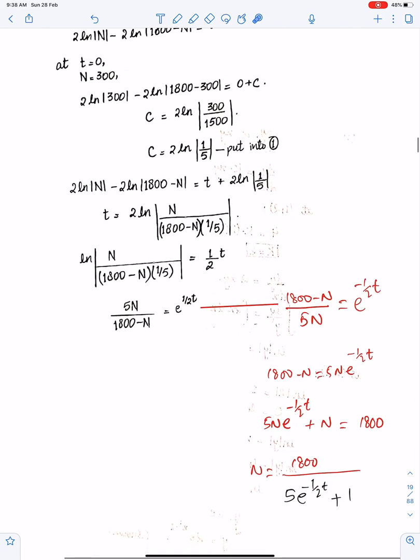Now since this power is negative, therefore make n the subject. Make n the subject from this equation. For that you need to multiply by 5n here, then bring this n on the right hand side. Now take n common from these two terms. By taking n common from these two, we have this. This is the correction. In my last lecture, I wrongly wrote this as e to the minus half t plus 5. That is why I'm making this lecture to make this correction.